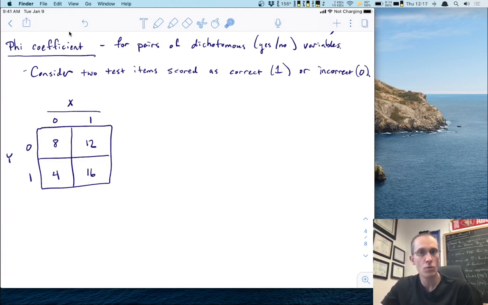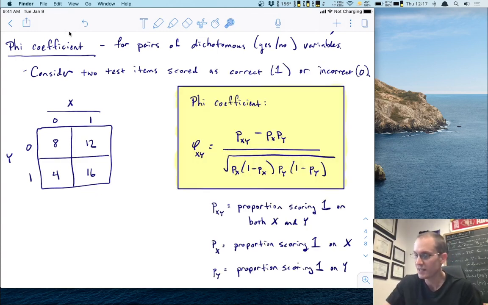So that's what we're going to do. We're going to figure out how to find the correlation of x and y from these minimal data. How do we do it? Well, this is the phi coefficient. The phi coefficient uses just the information that you can get from this table to give a nice measure of association. And here's how it works. Might look a little bit scary. So let's talk about what this is.